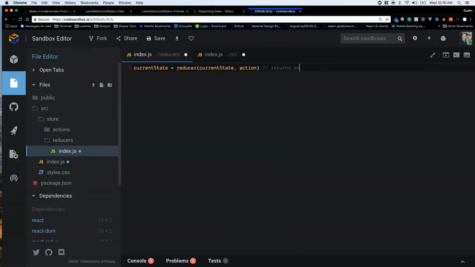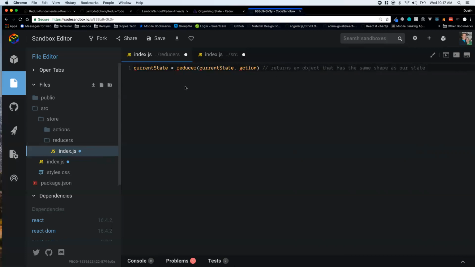Let's just close this for a minute. So this reducer is going to return an object, and that object needs to reflect exactly what our state is. We'll say that it has the same shape as our state. So when we're writing our reducer, we need to make sure that for every case in our switch statement, for every action that could possibly come in, we're going to update our current state, and we have to return an object that looks exactly the same as our state object.